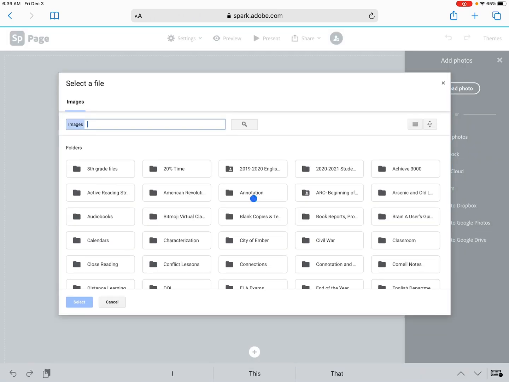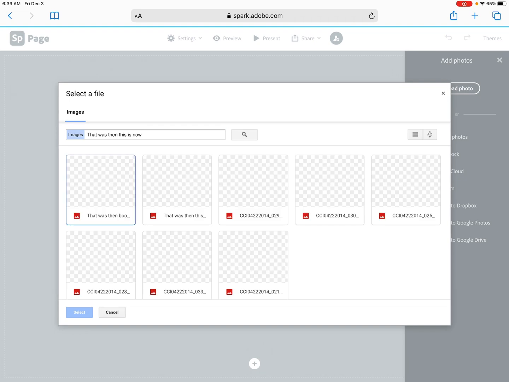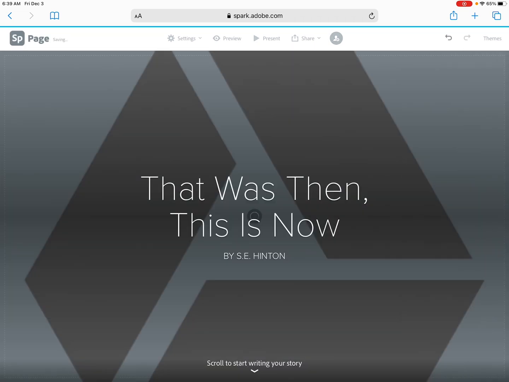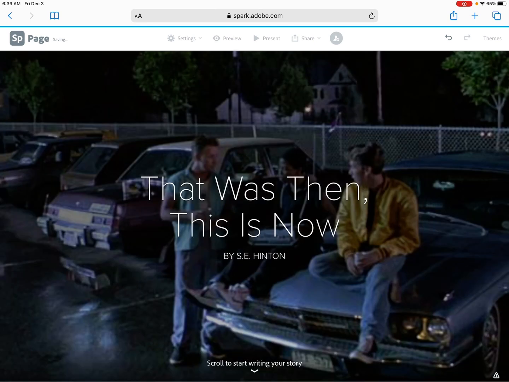There we go. And I'm going to just type in That Was Then, This Is Now. And it's a little slow to load, but if you know the name of the image you want, you can find it pretty easily. So this is from a movie called That Was Then, This Is Now, which was made based on the book by S.E.